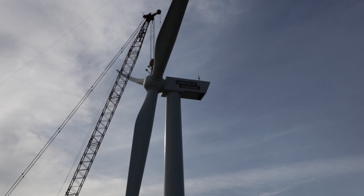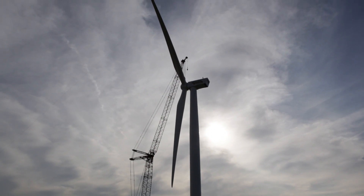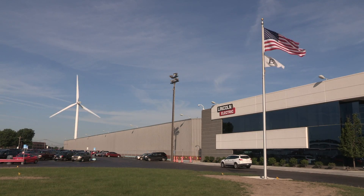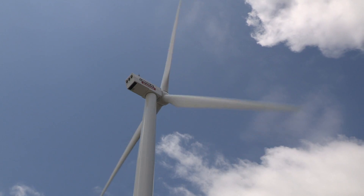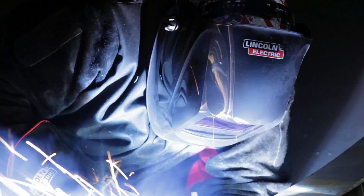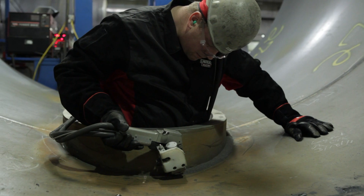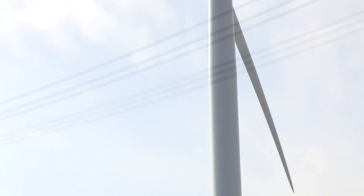With the addition of the blades, the wind tower reached its final height of 443 feet, becoming a fixture in Cleveland's landscape. After years of planning and four months of on-site building, Lincoln Electric can now produce 10% of its own annual energy needs. The wind tower serves as a physical symbol of Lincoln Electric's commitment to renewable energy. Welding is an integral part of wind tower fabrication, and providing reliable solutions for this growing industry is more important than ever. With over a century of experience in welding consumables, machines and techniques, Lincoln Electric has developed the expertise from the past to provide the best solutions for the future.